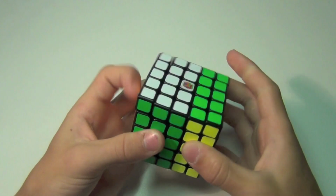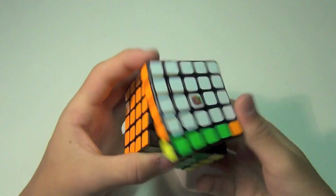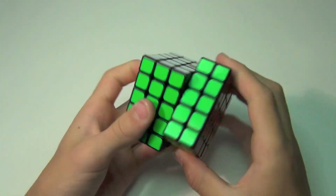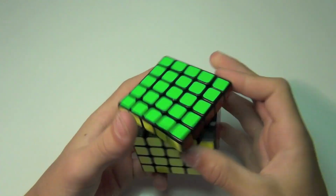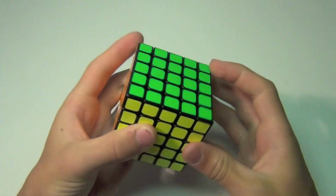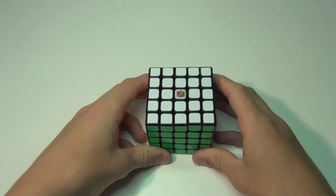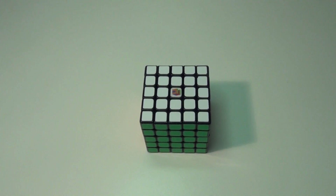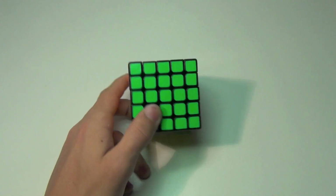So try an average of 5 or something. Just turn as fast as you can on edges and centers and see how that goes for you. If you're around 4 minutes, your times are almost guaranteed to improve. So try that, and it's actually something that really worked for me when I was around like 2:30 or something, so yeah. Okay, so just to wrap up this video, I'm just going to say what I've been saying.